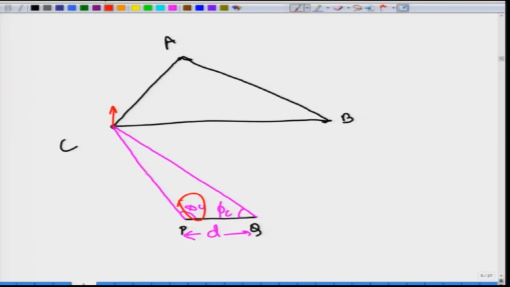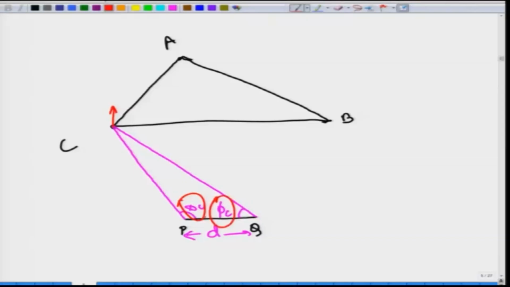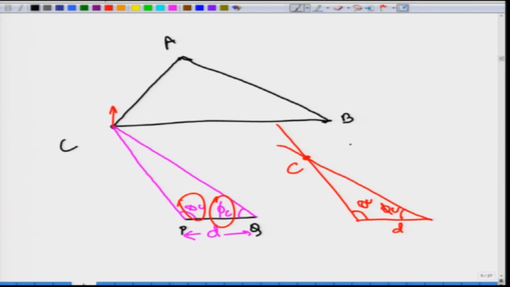Now, you go to the second point Q and here you take the measurement from the line to the point, which is your phi c. Then on your plane table you draw a line at a distance of d, and you draw this line at an angle of theta c. You draw another line at the angle of phi c, and the point where both of these meet, you mark it as point C, and you repeat this for each and every point on your field that needs to be surveyed. So, you do it for A, you do it for B. In all the cases you are just measuring two angles.